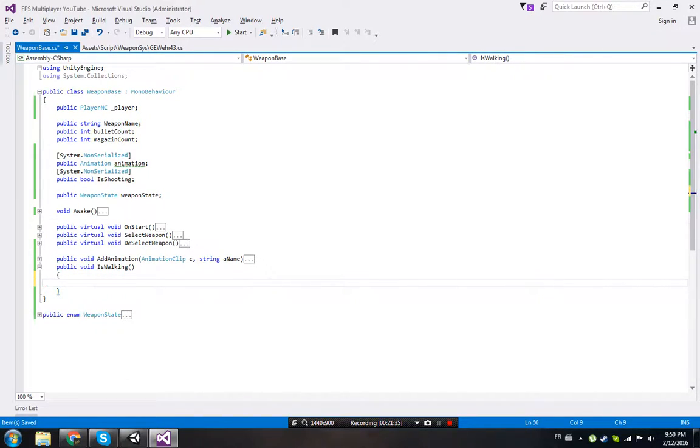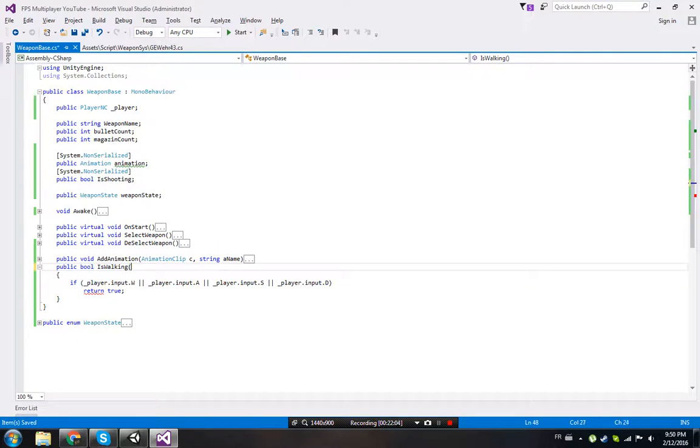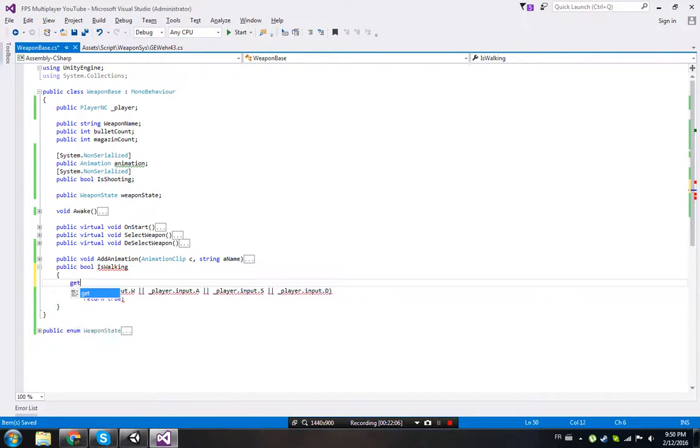How am I going to do this? If player dot player input, so input that W or ASD, return true. We might as well do a public boolean getter.